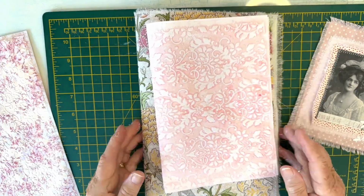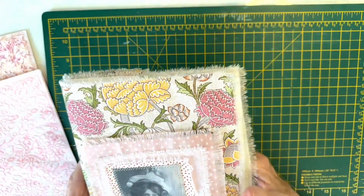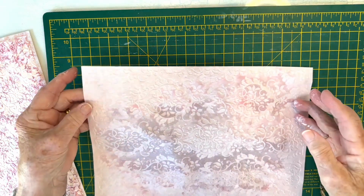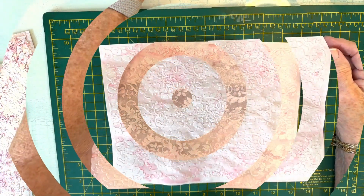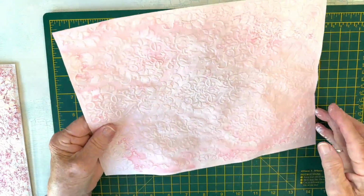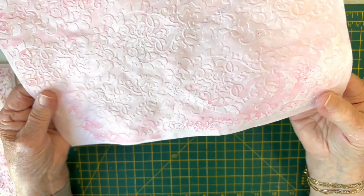Oh, I do love that. I can't put it in yet though until it dries. But the other one's there, so let's have a look. Still not dried, so I'm going to give this a quick dry and then we'll see how it looks. Well, that is absolutely gorgeous. Oh, I do love the way that it's like watercolour now.